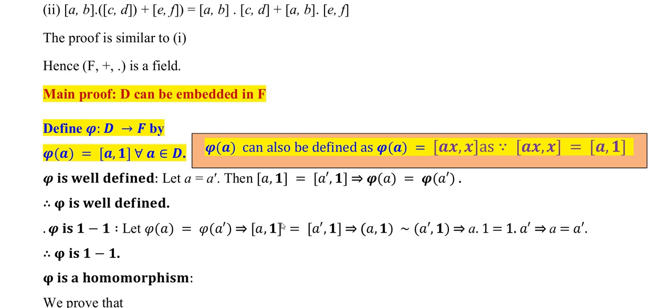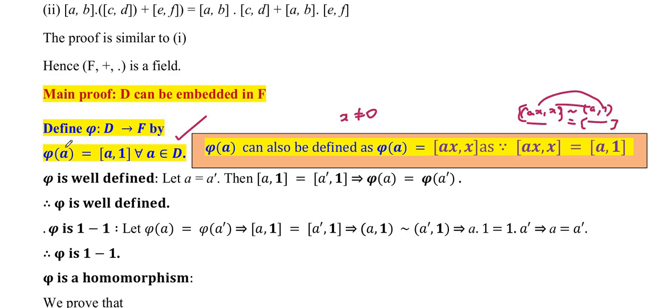And in that case, you have to say about x that x is non-zero. But anyhow, this x is equal to a1. That is also explained earlier. Because as elements x being related to the element a1, because this into this is same as this into this, as elements are related, corresponding equivalence classes must be equal. So whether I write AX over X or A1, it is going to be the same. So we can very well have the definition in this way.